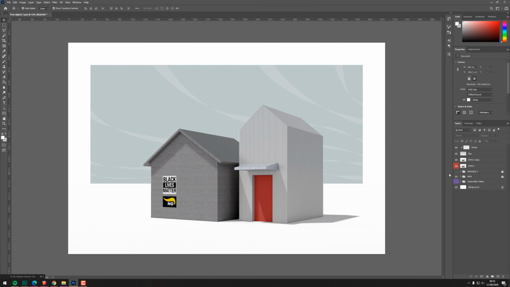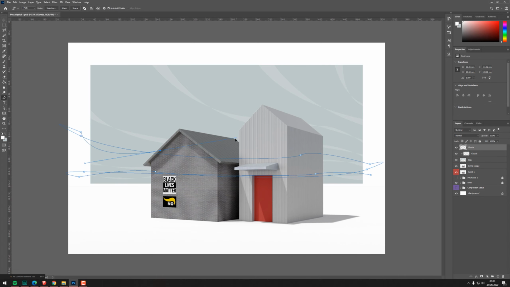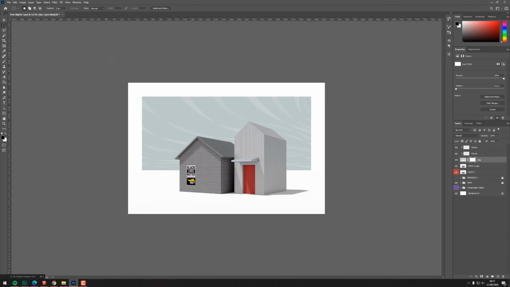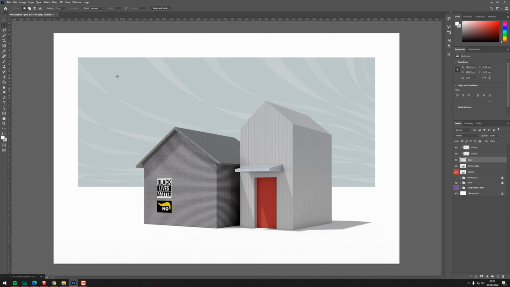Okay, maybe add another layer of clouds. Okay, so that's done.